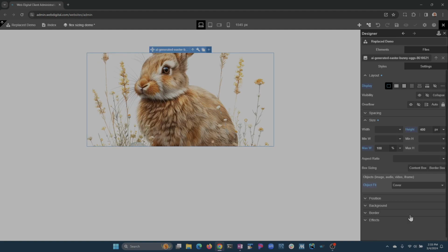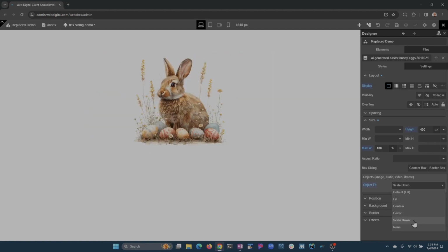Another one is cover. With cover, you basically make sure that the image is displayed in the entire element in a good way, scaled so that it is displayed everywhere in the element. The scale down and contain are very, very similar.